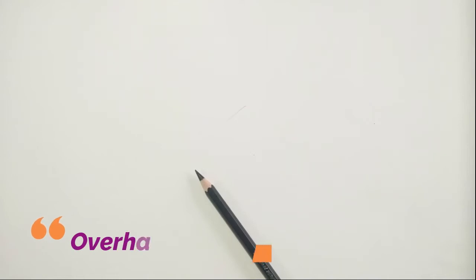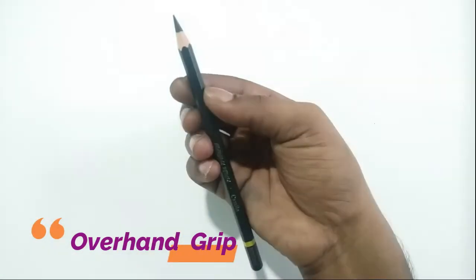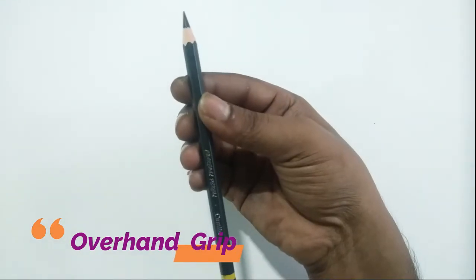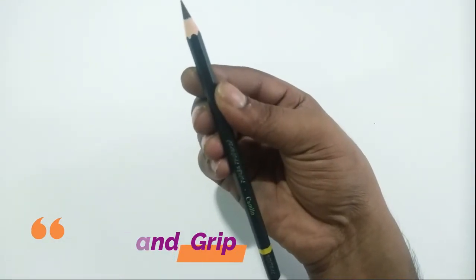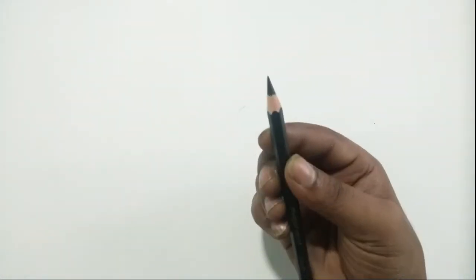And the second grip is overhand grip. In this grip, all the fingers are on one side and the thumb on the other side, like this. This grip decreases the motion of our fingers and force. Let's draw some lines from different angles.